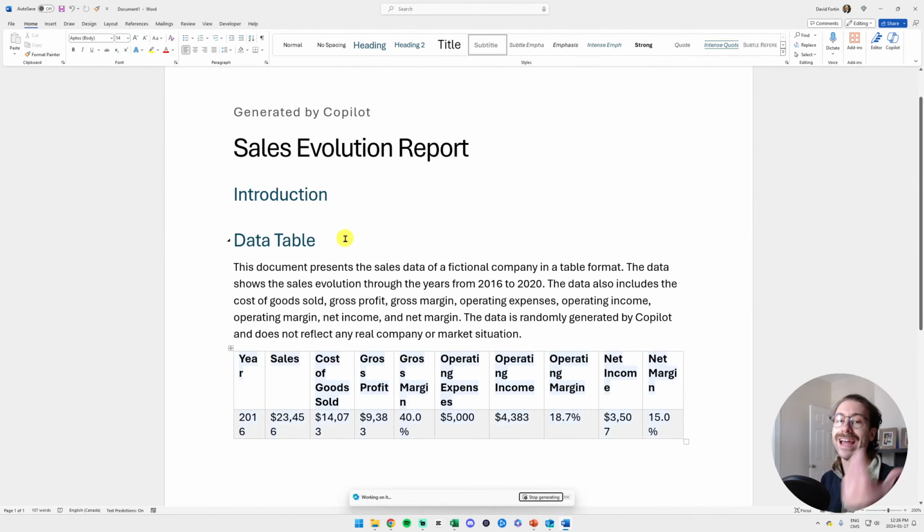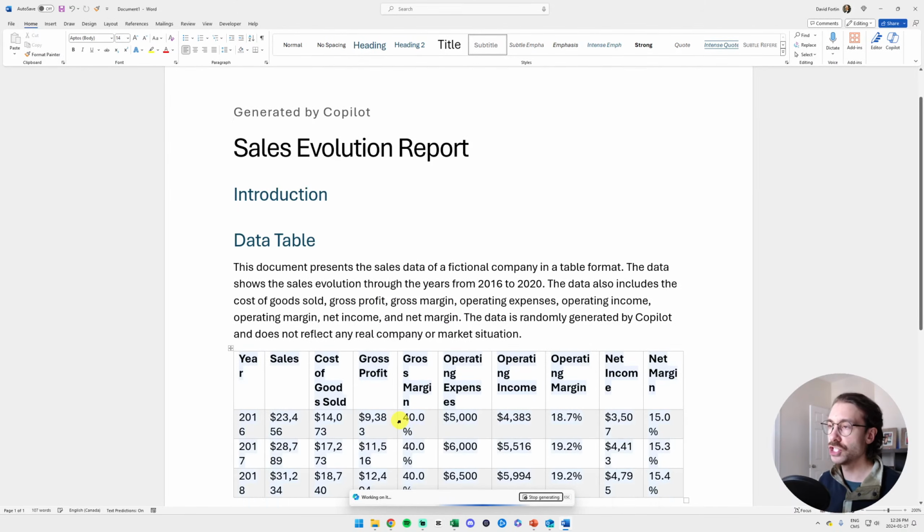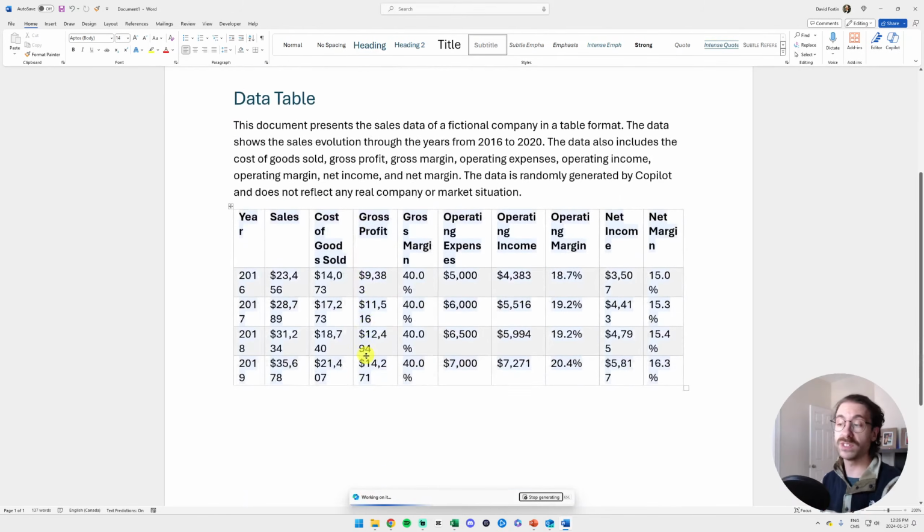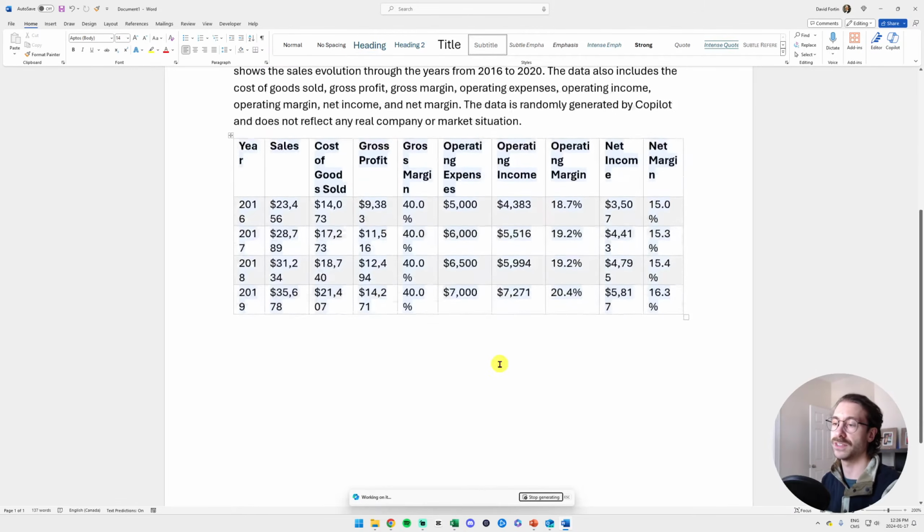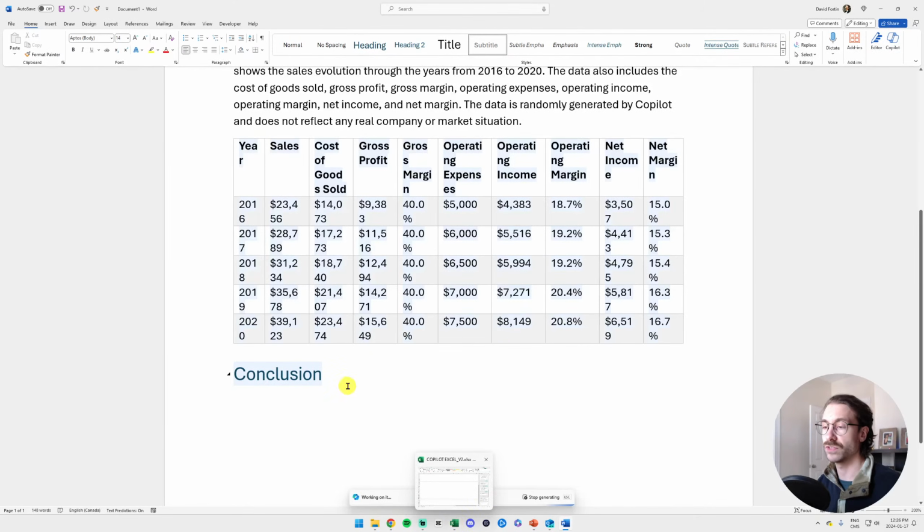Still, I asked it earlier to do a summary of World War II, and it gave me like two pages of what happened during the war. Oh, it's still generating. So look at this, the data is appearing on my screen, and that's it. So now I can just go to Microsoft Excel.